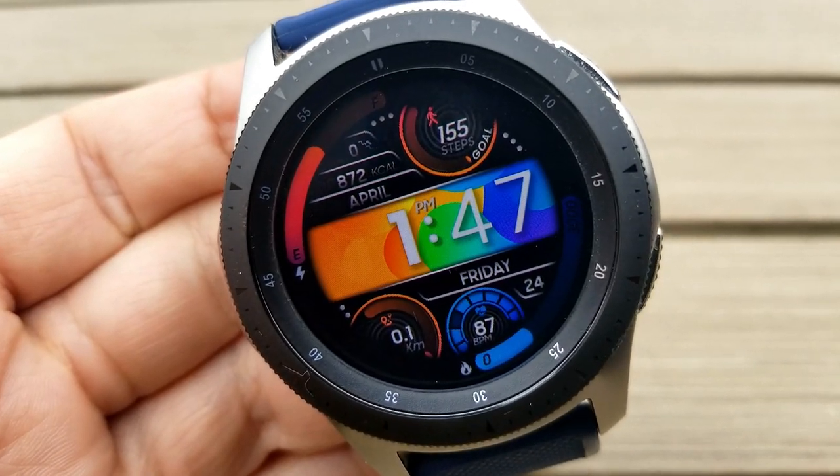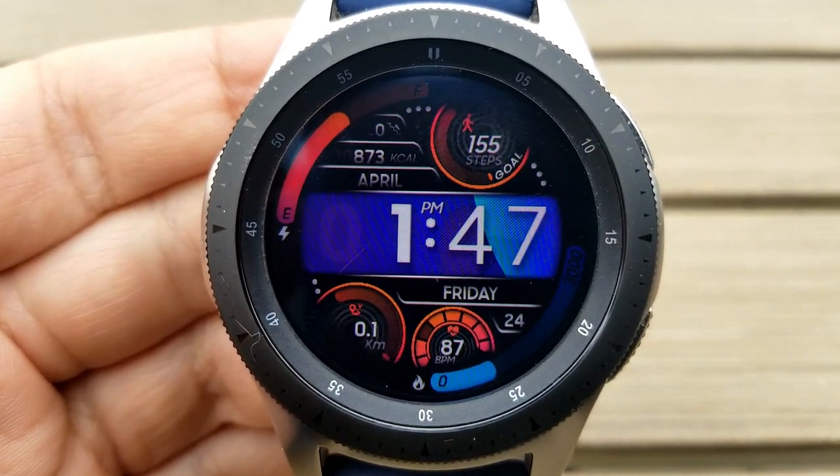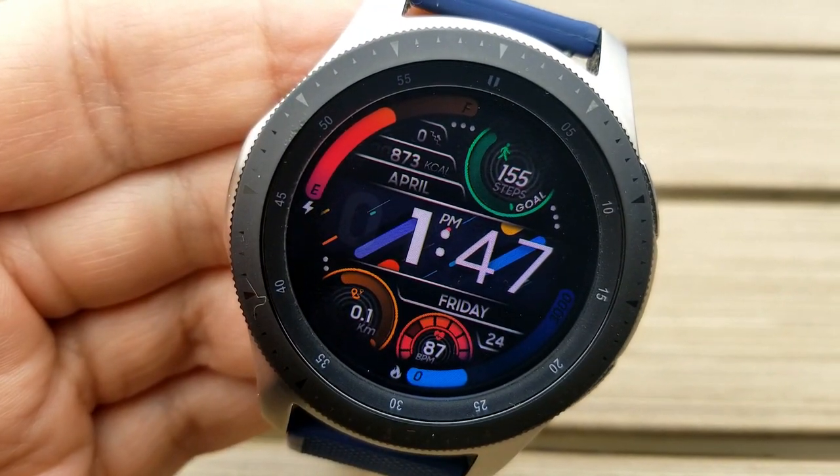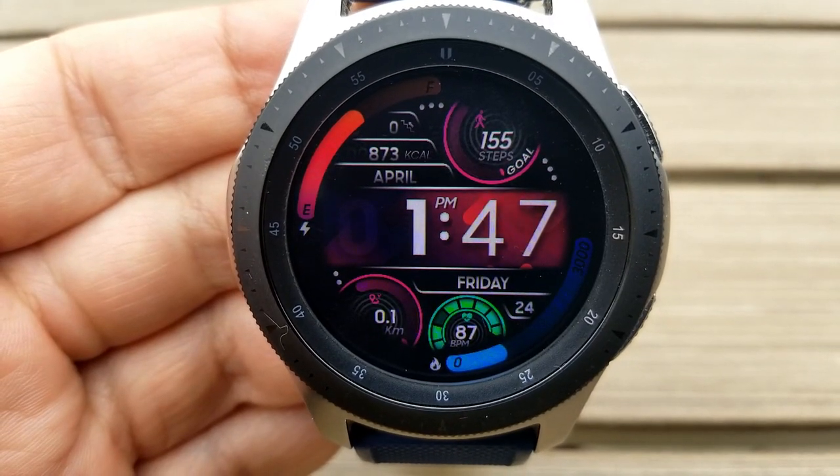Plus, you also have a couple additional stats at the top left of the screen for your floors climbed as well as your calories burned. And lastly, you also get three customizable app shortcuts, which are represented by those dots along the bezel.